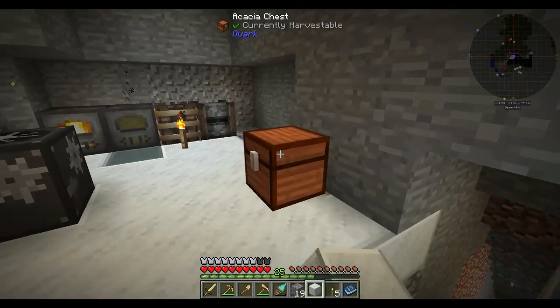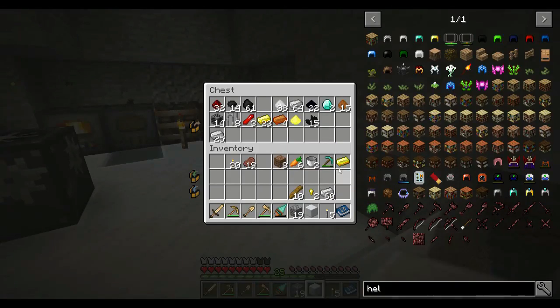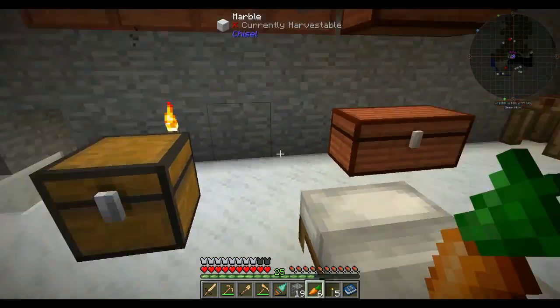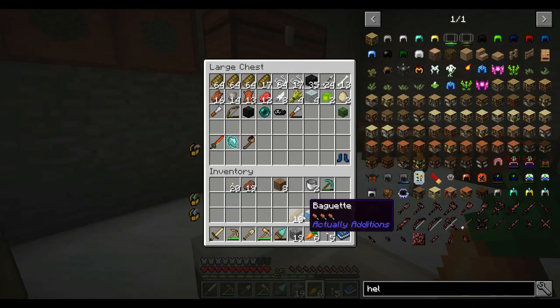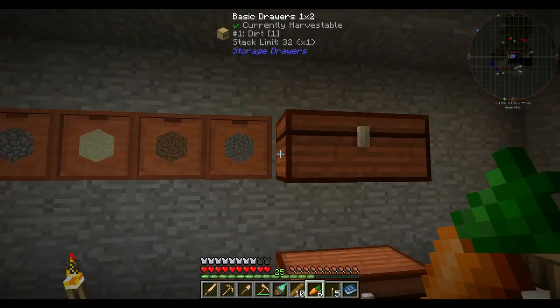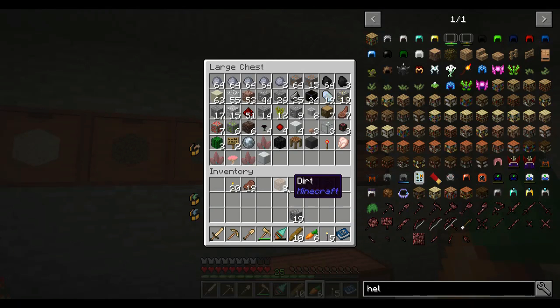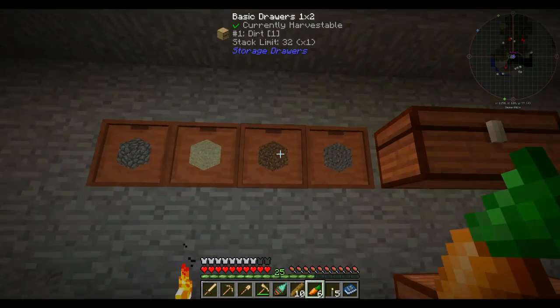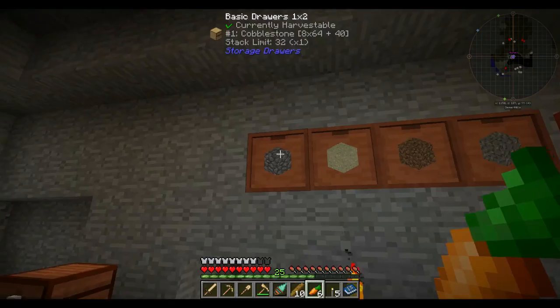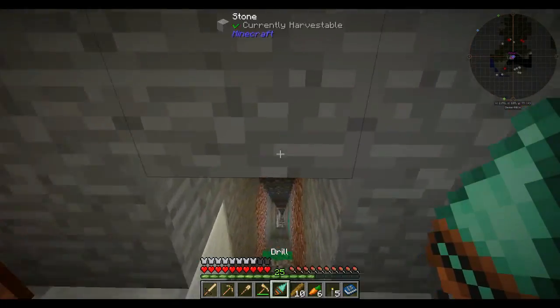So let's dump some stuff out. And then I'm going to need to go mining, so I might do that quickly off camera. Actually, we're going to give the drill a bit of a test. Let's put some stuff away. Dirt can, don't know why I put the dirt in there. Dirt can go in there. Cobble can go in there. Let's go and test this thing out.